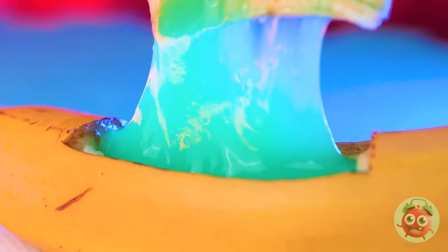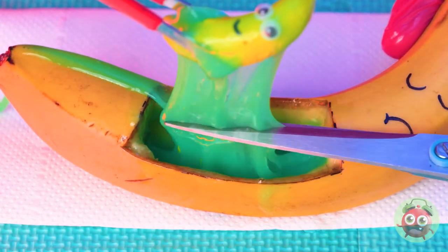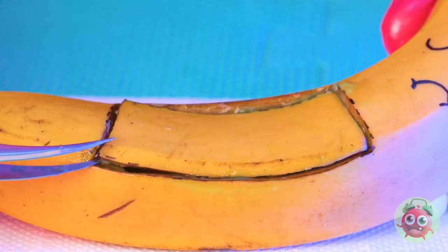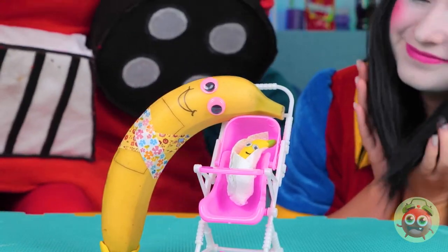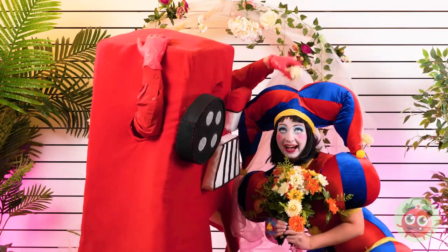Ooh, look at all that slime. And a cute baby banana right in the middle. Sew her up. It's mommy and me time. Aw, all kinds of love are in the air.